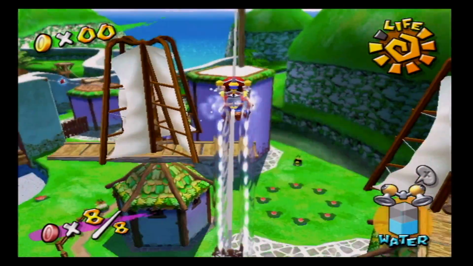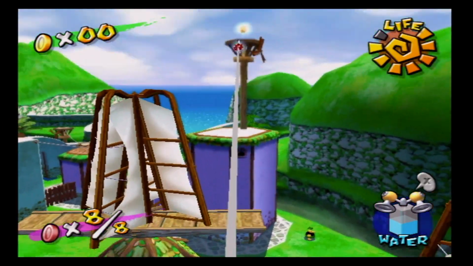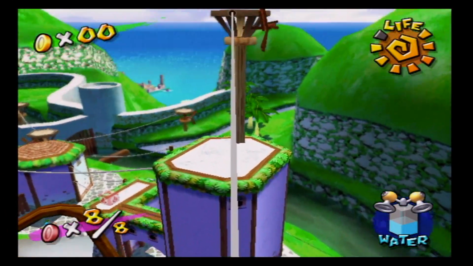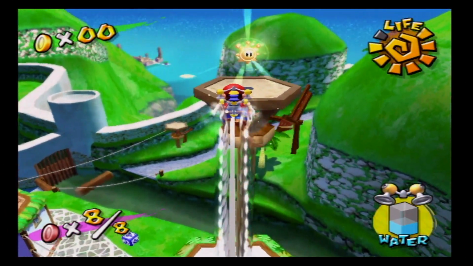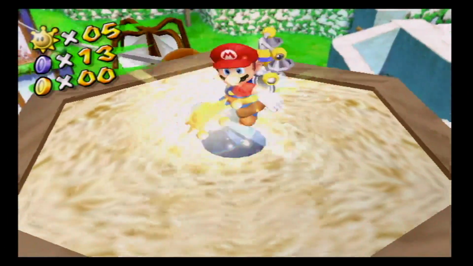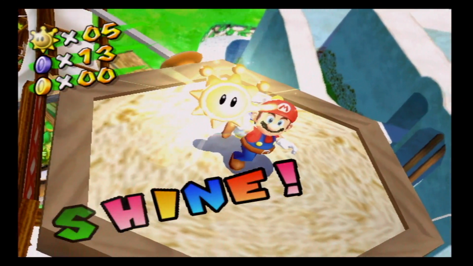Alright, I've made it. Now we need to cross a very precarious pathway we have here. Just kind of making my way downtown, walking fast, faces past, and I'm homebound. That easy. Shine Sprite number 5. Awesome Possum.